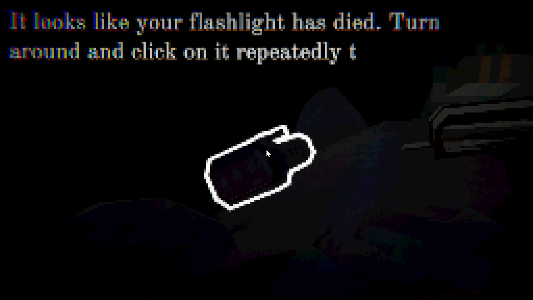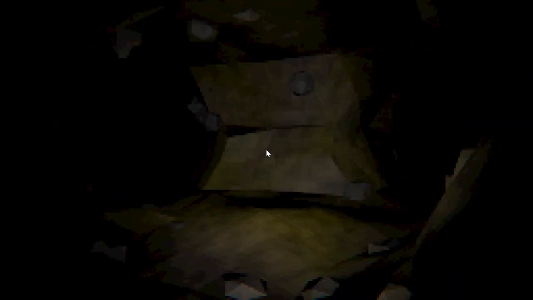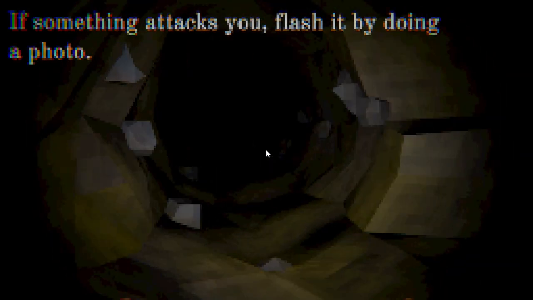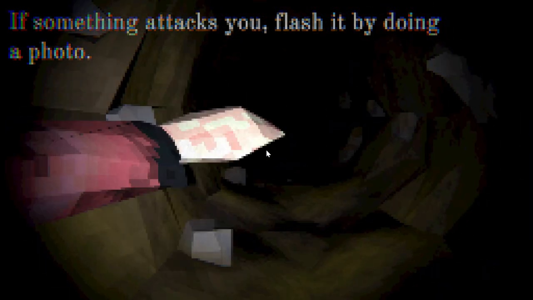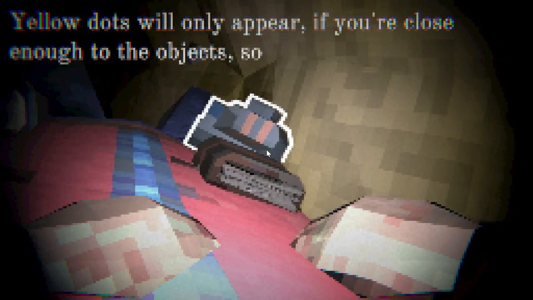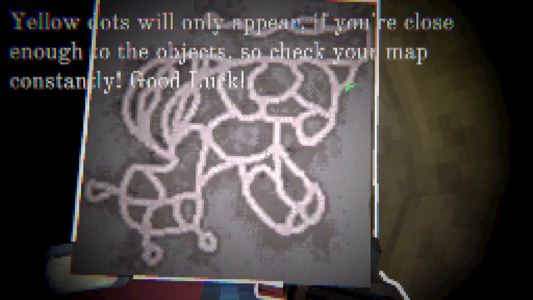It looks like your flashlight has died. Turn around and click on it repeatedly to crank it up. Oh, that's gonna be so annoying. If something attacks you, flash it by doing a photo. There's stuff down here that can attack me. Yellow dots will only appear if you're close enough to the objective. Check your map constantly.